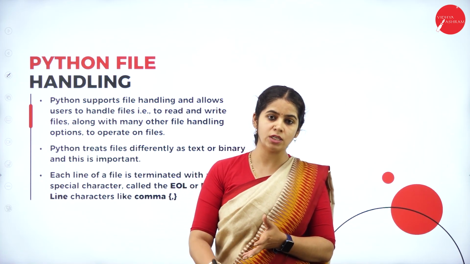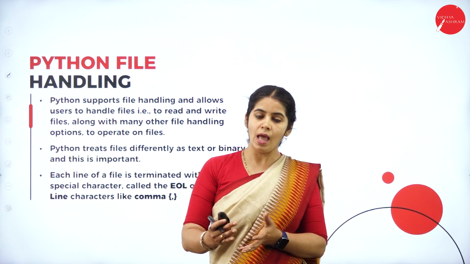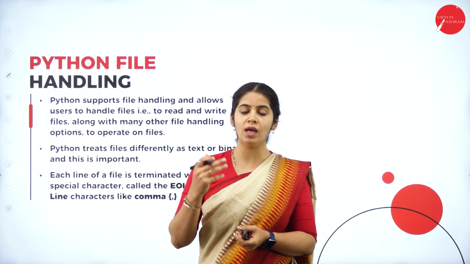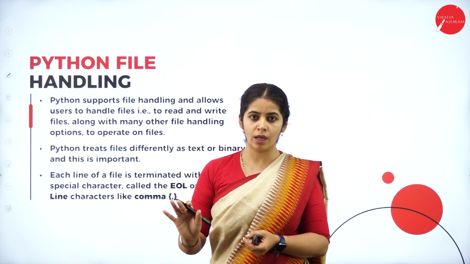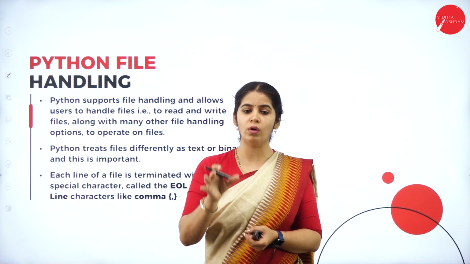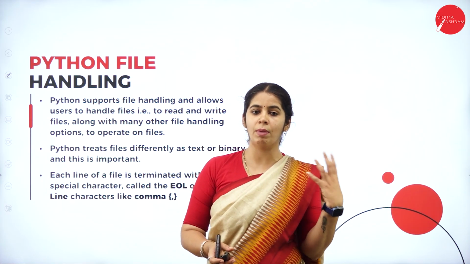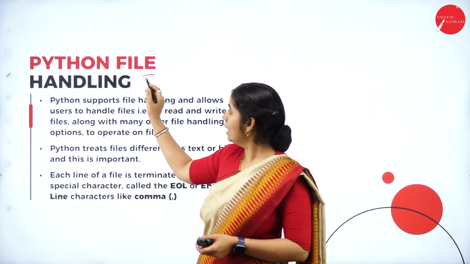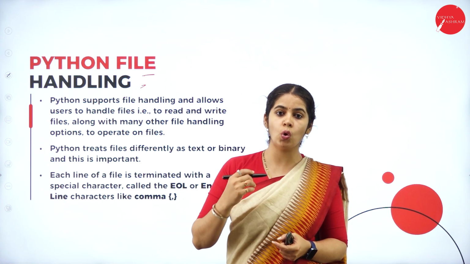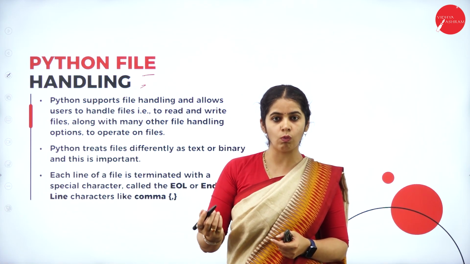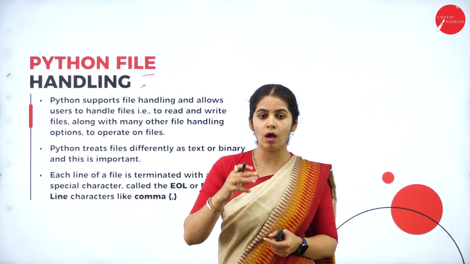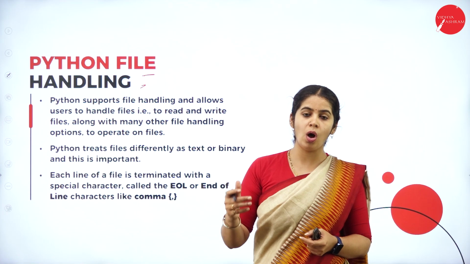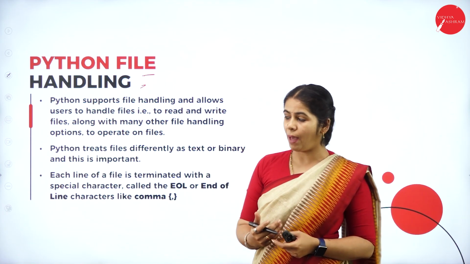Once it is fetched down to the RAM, the execution will start. The result of the execution has to be stored back into the RAM only. As it is very small and volatile, once the computer is off, the data will be erased, right? So we have to store those results in separate memory, in separate files. At that time, file handling comes into existence. It will store the resultant data, whatever we want, and we can use that data for further execution. That's why it is important to know how file handling is done in Python.